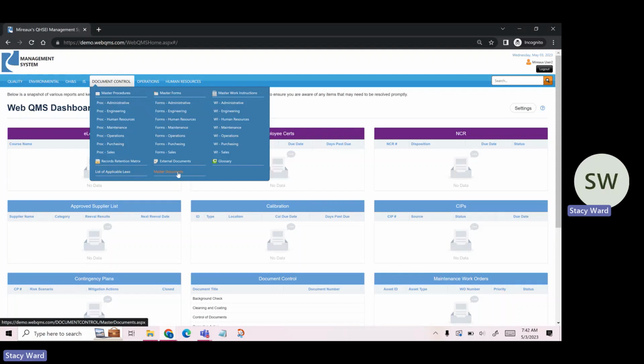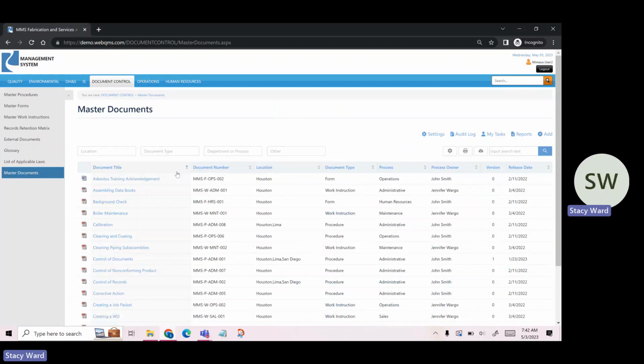You can still get that from the top menu as before. When you look at this menu here, you will see you do still have all of your old document pages and subpages here. That has not changed. You can still use those to view your documents by department or process if your site is set up that way. The master documents landing page is going to be this link here. You no longer see the unreviewed documents or new document requests. Those are located in a different area of the application now.